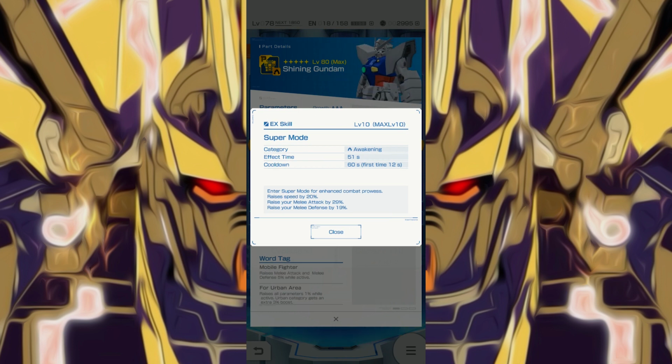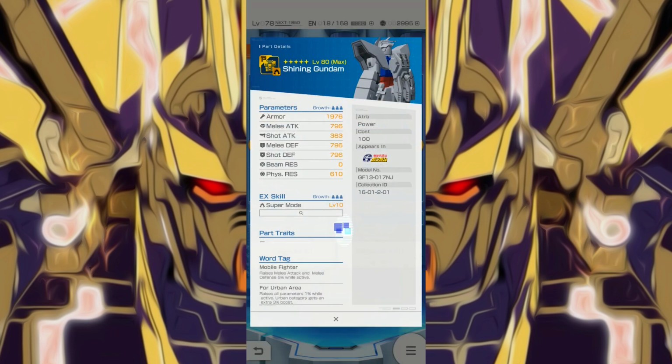So sort of a similar EX skill to the Hyper Mode that we've seen before on things like the Dragon or the Rose chest piece. Cool thing about these Awakening EX skills is they can also trigger visual effects on your armor if you have certain armor pieces like the HE Titus or whatnot. It will actually change the look of your Gunpla a little bit. 1976 for the armor parameter is pretty solid there, and Mobile Fighter and Urban Area for your word tags.